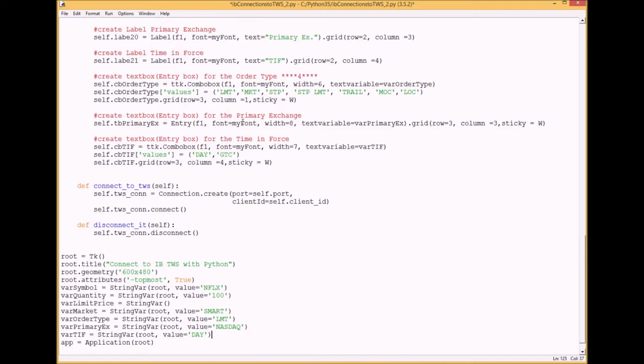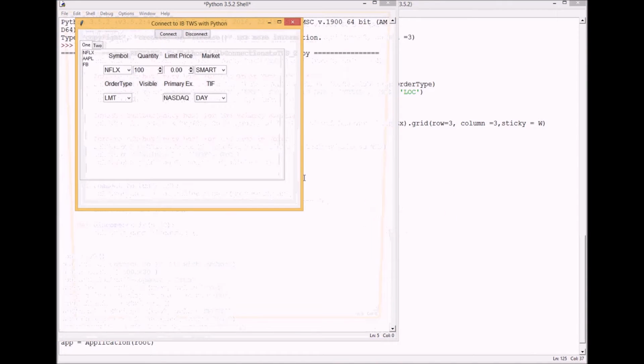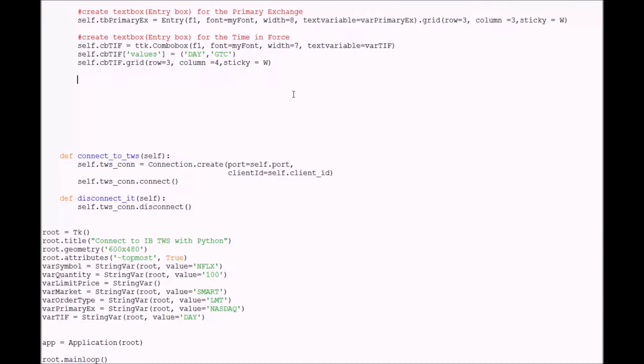Okay, now let's run that and see what we get. Okay, all that's there. You get limit, market, stop, stop limit, trail, market on close, limit on close. You get your NASDAQ for your primary exchange, and then your day, and then your good till cancel in that box. Okay, let's finish creating all the widgets we'll need and all the variables that we need to create.